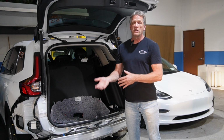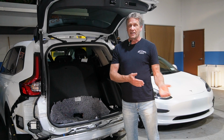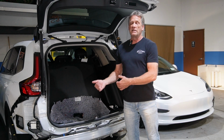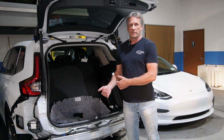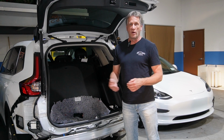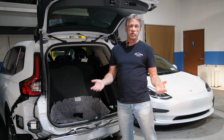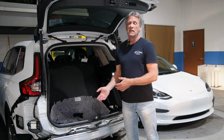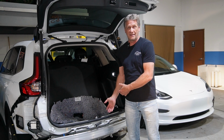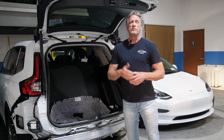If you own your car, it's an investment. If you lease your car, that's somebody else's investment. Either way, you really need to understand how that car is getting fixed, and whether or not they're going to know what they're doing with it. You don't want to find that out by getting that phone call: hey, turns out I can't get the car back on the road because I don't have the tools to bring the car back online, or I don't have the expertise or the technicians to address the materials that we ran into in there, or the metals. So go to collisionservicenetwork.com if you need a body shop.